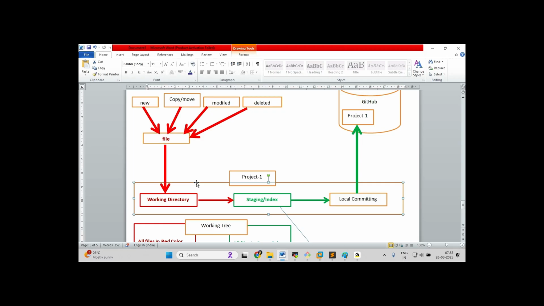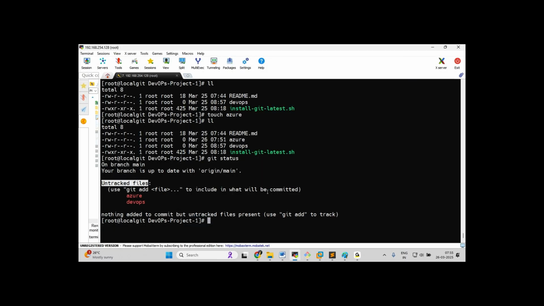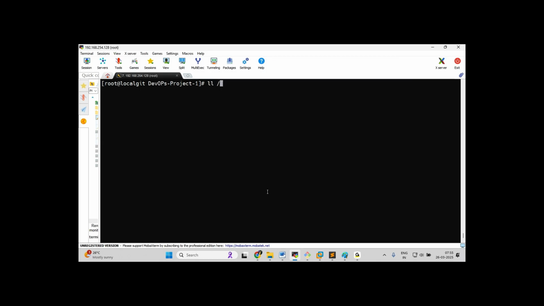this local repository, let me show you. ll /root. Here we don't have any kind of files. Now I am going to create one file in the /root directory, or two files.